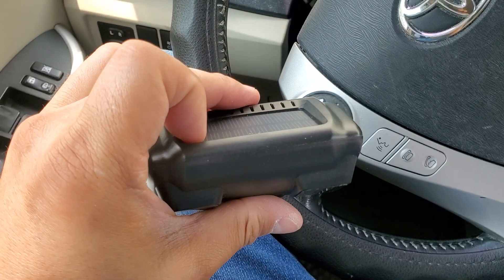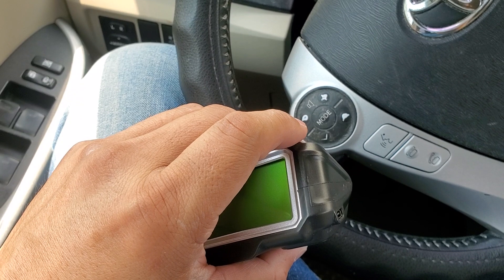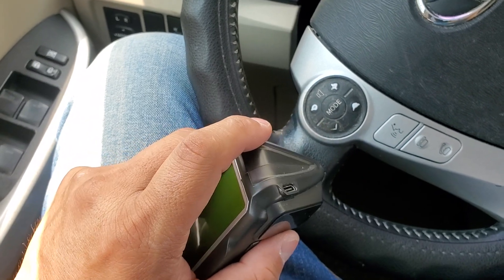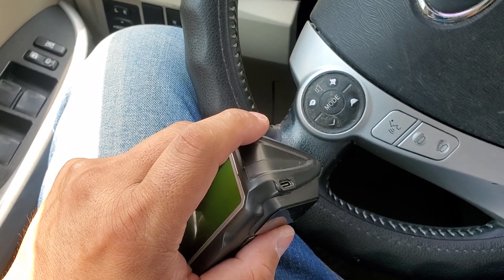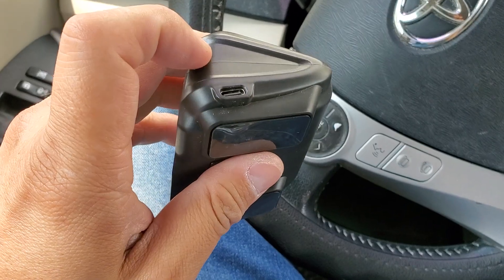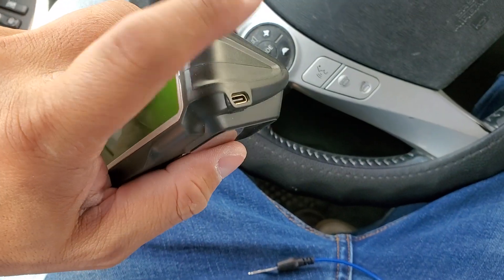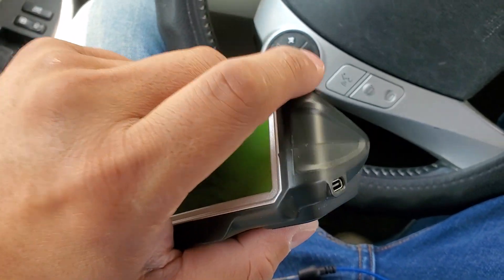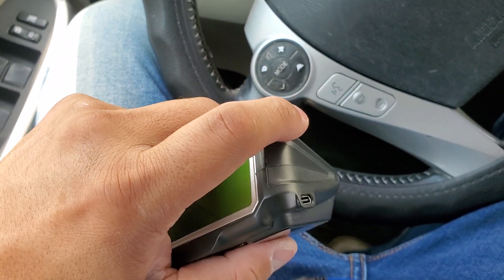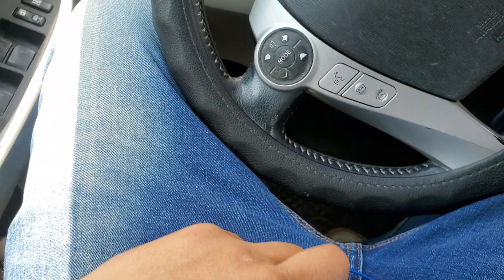Now the price point — if you guys have looked at battery testers and battery monitors, the average going around is like maybe half the price, like $15 to $20. But to be honest with you, you get this on eBay or Amazon and you can probably find it for a pretty decent price. I can't knock the price — I think it's comparable. Actually it's better, because this whole wireless setup is better than a standalone battery unit where you would have to physically have a connection to something.